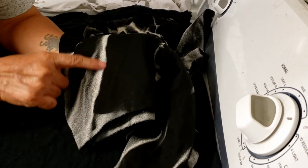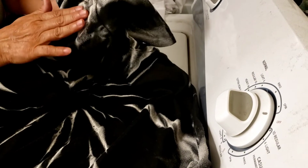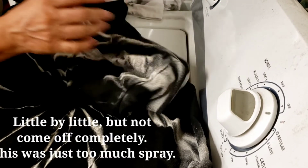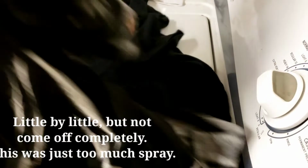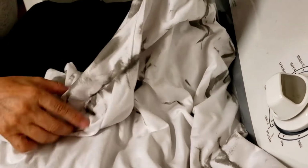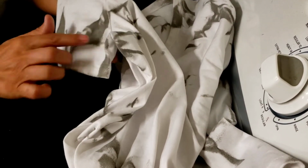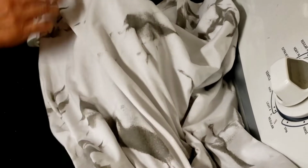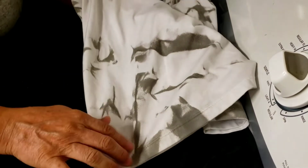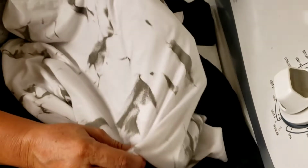So you can see the fibers, the cotton fibers. Oversprayed. Don't be generous. I know I keep saying that, but anyway, it still looks good. It came out clean. I'm pretty sure it's going to continue to come off only because it's oversprayed. So there's the black one, and then the white one is going to be the better one, only because remember I oversprayed on the front and I didn't on the back. So here's the right sleeve. You can feel it. Here's the bottom right hand corner. You can feel it. It didn't bleed anywhere, so it looks good. No bleeding.